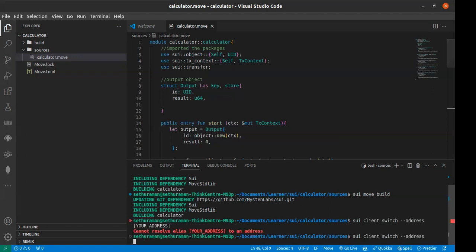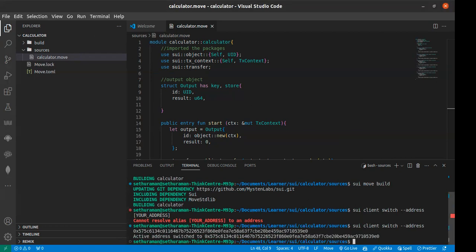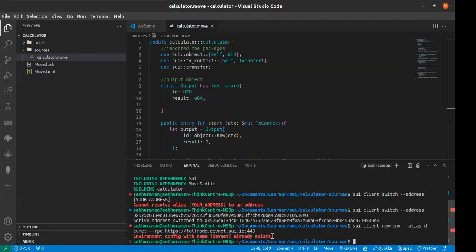Let me just copy this. Just add your address here, and then you have to switch the network. For switching the network, you have to provide the RPC. I've already added the RPC and these things. So you just have to switch to that DevNet.